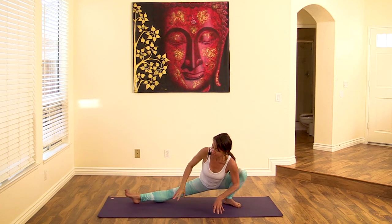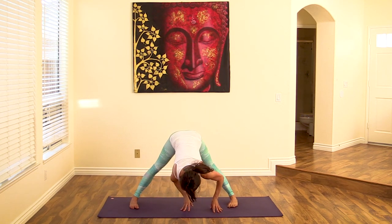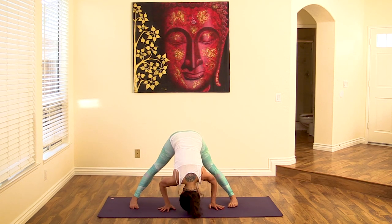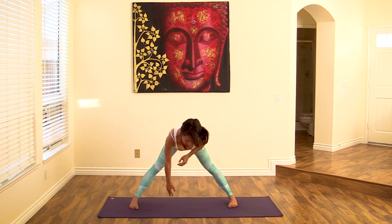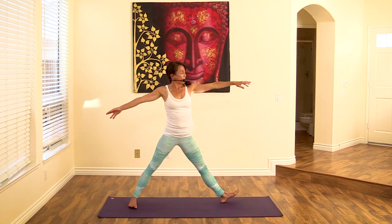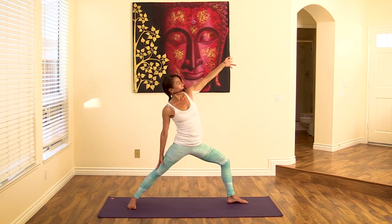Good. Release the arms and come back to center. Parallel the feet. Fold forward for a moment. Let the head drop. Very nice. And then from here, come on up to stand. Turn your left foot out to warrior two and reverse warrior again.